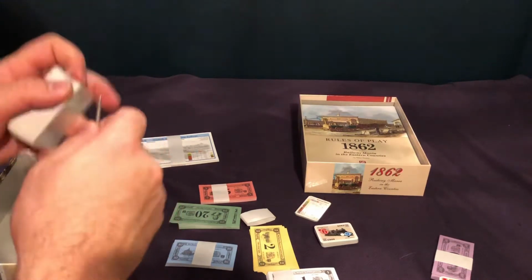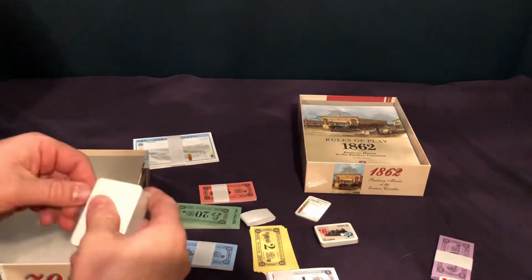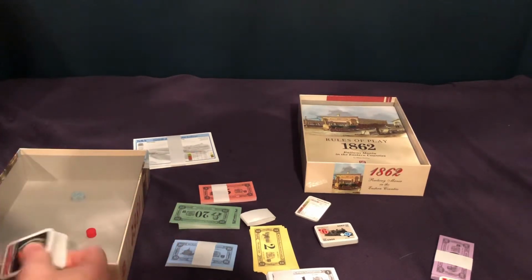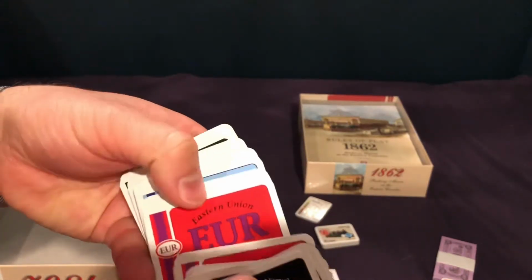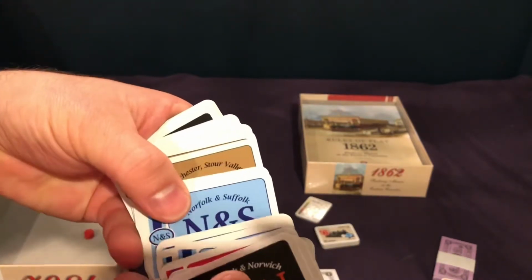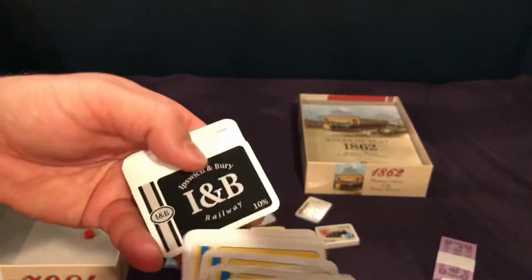And I'll show you one stack of these, and then we'll move right on to the board just to see kind of the color of them. The cards will be the same quality, I'm sure. All right, so here we have the same kind of quality. We've got the Eastern Union, Norfolk and Suffolk, etc. So you get these different companies here.